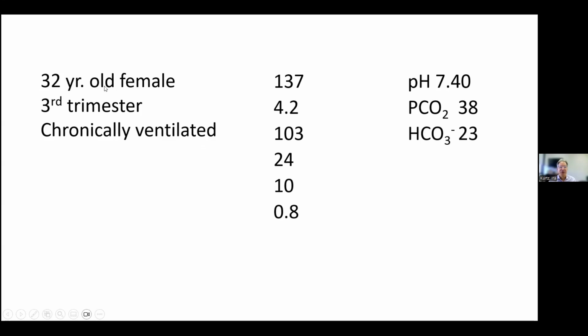Here's another example of a 32-year-old female in the third trimester who's been chronically ventilated. She has normal numbers. In the third trimester, she must have a chronic respiratory alkalosis. In fact, it starts occurring in the first trimester. Numbers are pretty much the same when they've been looked at throughout pregnancy. So a female in the third trimester of pregnancy with normal acid-base numbers should disturb you. Even without knowing anything else, and given that she's ventilated, you have to think of two respiratory acid-base disorders that are equal in magnitude but opposite in direction, leading to normal numbers.